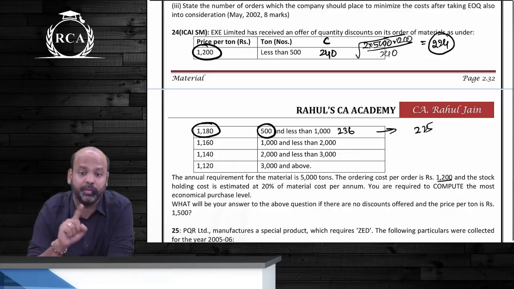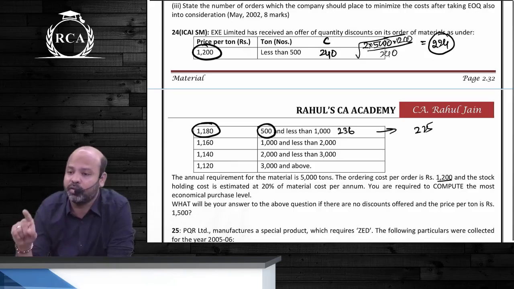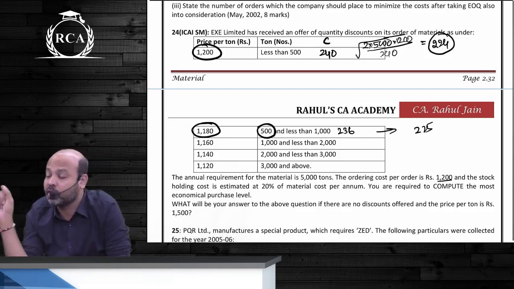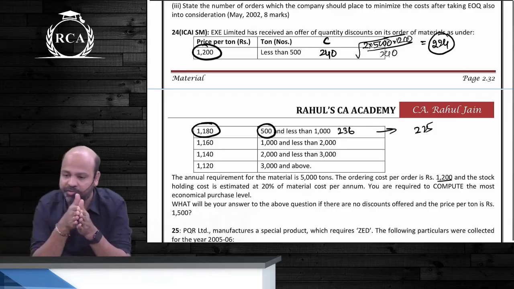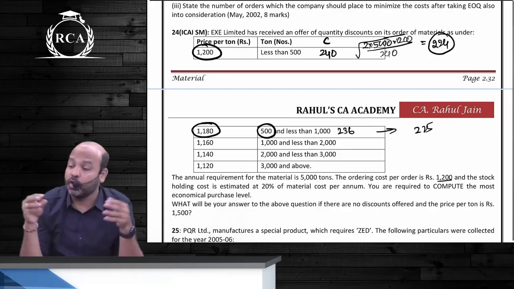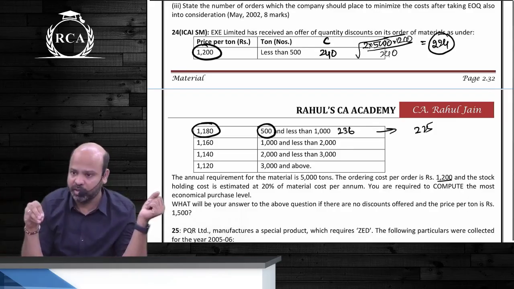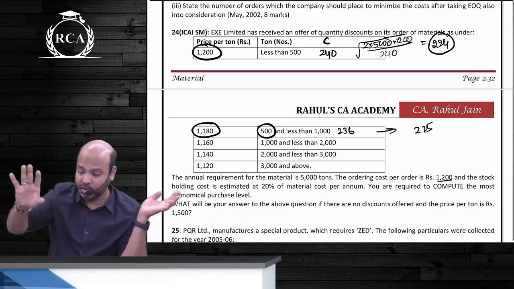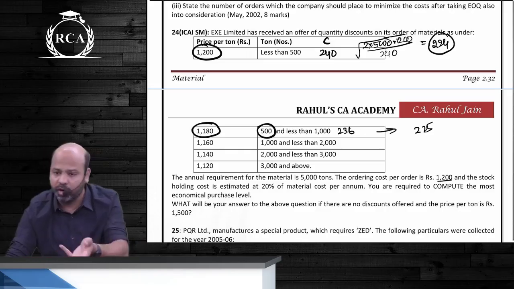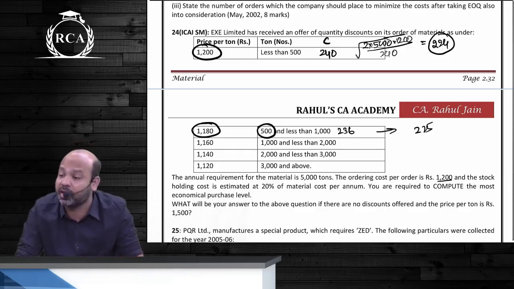This is the logic behind taking the lower value of all the limits. सबसे कम cost लगेगा बेटा 225 tons, but it is not possible for you to order 225 tons. When you keep shifting away from 225 tons, the total cost will keep increasing. You will want to keep your total cost as low as possible. So will you prefer ordering 500 tons? You know that the price of 1180 will be applicable when the price per ton is how much? 500. So will you prefer ordering 500 tons or 510 or 520 or 530? Obviously 500. That is what is going to result in a lower cost.